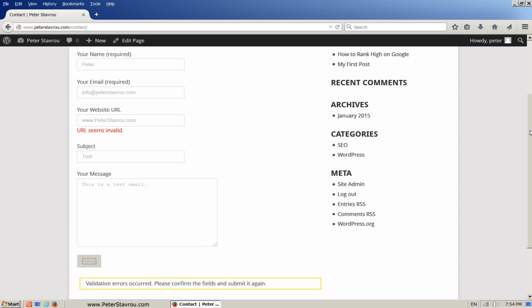This is because we picked URL under the Generate Tag menu. This uses validation rules to make sure that a URL is put into this field. The reason why the URL is not valid in this case is because URLs start with http://.